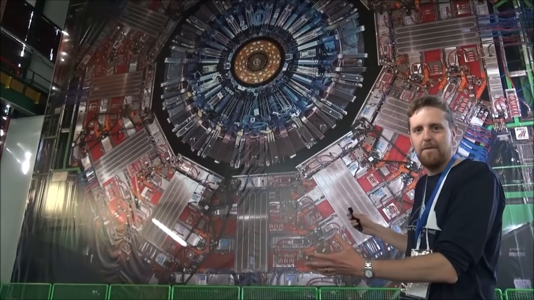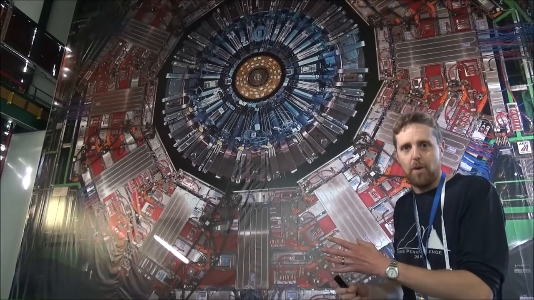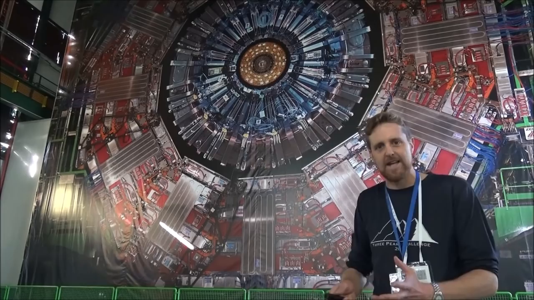So what we have behind me is a life-scale image of the CMS detector at CERN, and I'm just going to tell you what the different parts of it are very briefly. So in the centre, what we have is the middle tube where there's a vacuum, and that's where the protons are all passing through, and that's where the collisions actually happen.